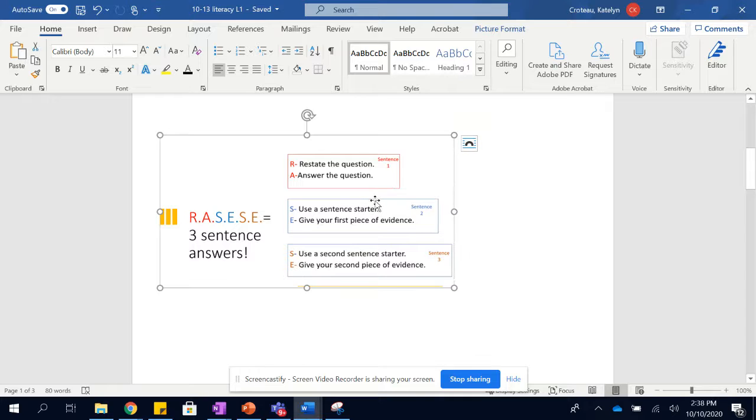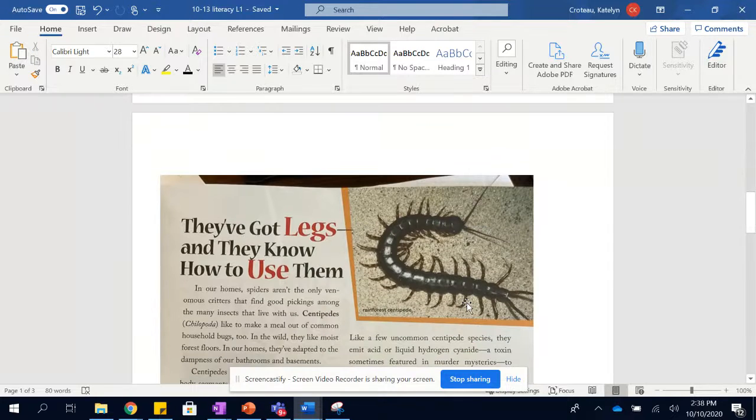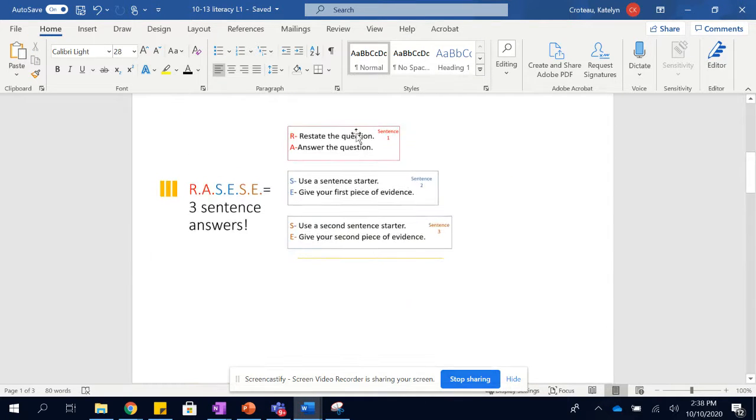The second sentence is your first piece of evidence. If you tell me the main idea is about cake, your 2 pieces of evidence have to prove that it is about cake and give examples of where the text talks about cake. That is unfortunately not what we are reading about today, but that is my example for you. So then you'll need another sentence starter, like the evidence is, or the text says. You'll want to give a piece of evidence in your words, not copying exactly from the story.